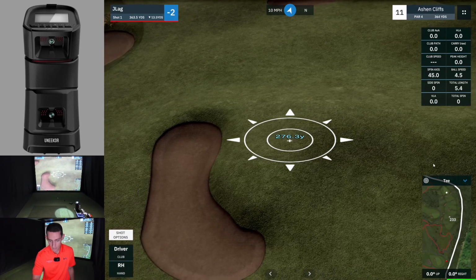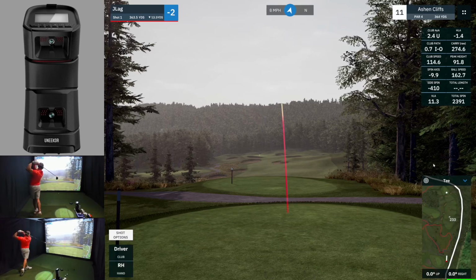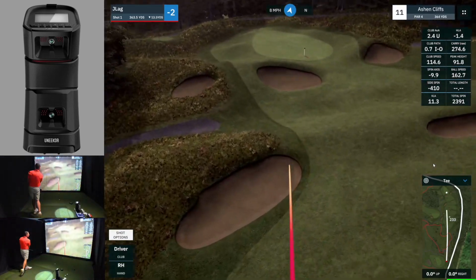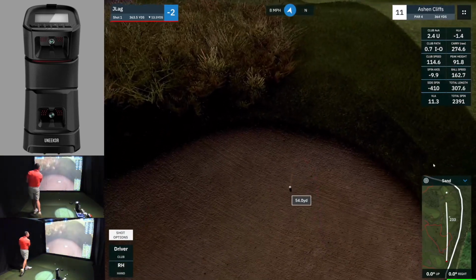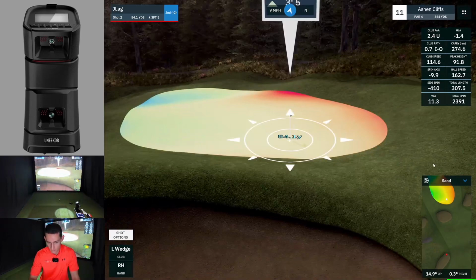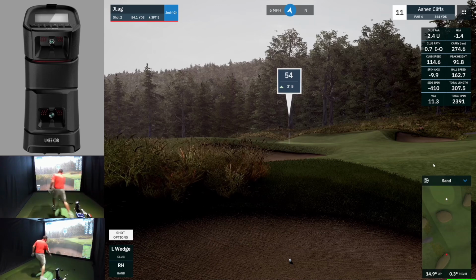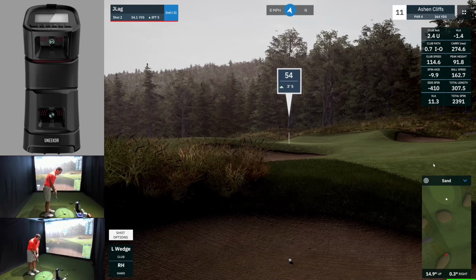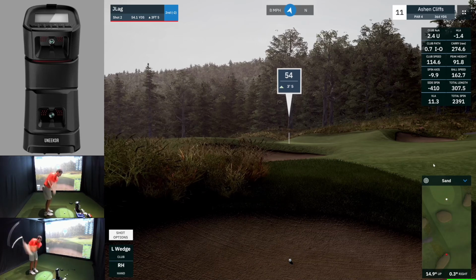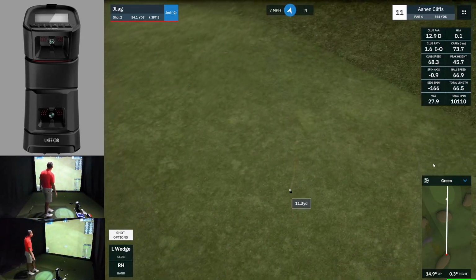365. It is dead downhill though, so let's just bomb a driver. I should be able to carry that bunker. Get right. Oh, it's going to be in the other bunker. Okay, that should be fine. We have 54 tucked and downwind. So let's just play a 65-yard shot because we are on a massive upslope. This should actually be pretty good, I think. 73. Oh, I've just nailed it. Absolutely nailed it.